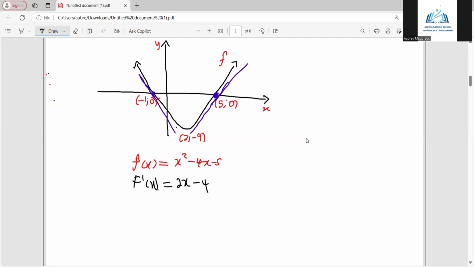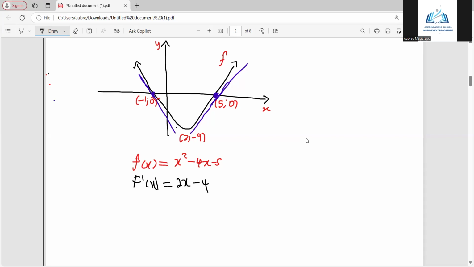But what is really the derivative? What we are saying is that the derivative of a function is the gradient of a tangent at any point on the graph in terms of x. If we are to draw a tangent on the graph, a tangent is a line that touches our graph only once. As you can see, I drew 2 tangents on the graph. We can draw a tangent at any point on the graph.